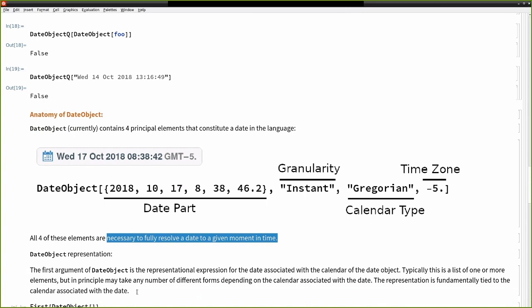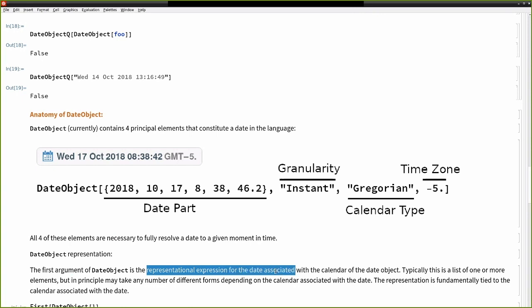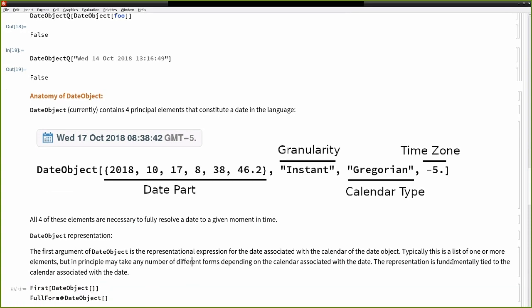So now let me talk about the DateObject representation. The first argument is the representational expression of the date associated with the calendar. Right? This is typically a list of 1 or more elements, this first part that I've shown you. But in principle, it can take several other forms. And the representation is fundamentally tied to the calendar associated with the date.